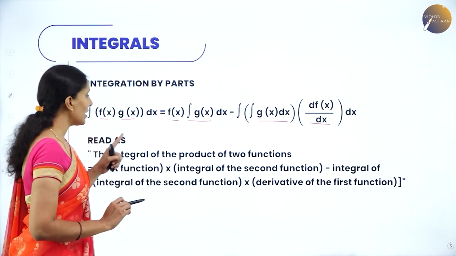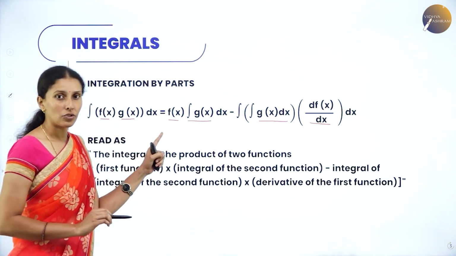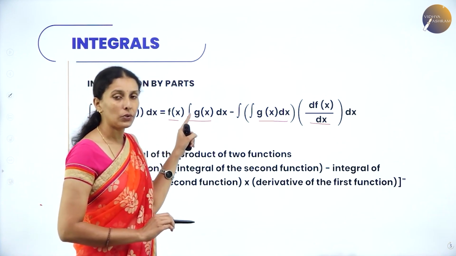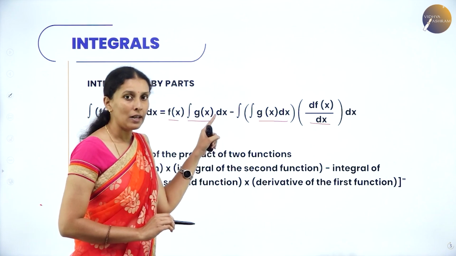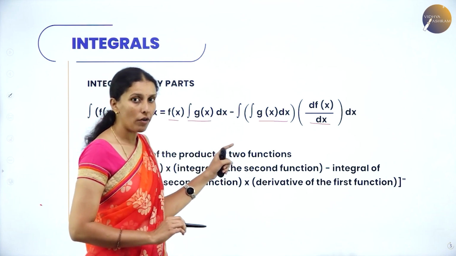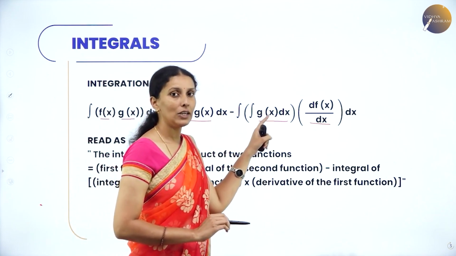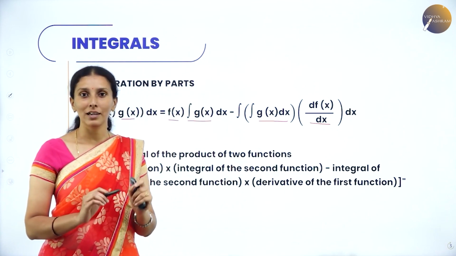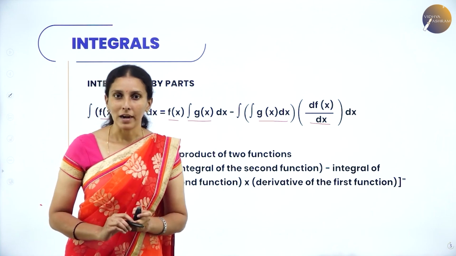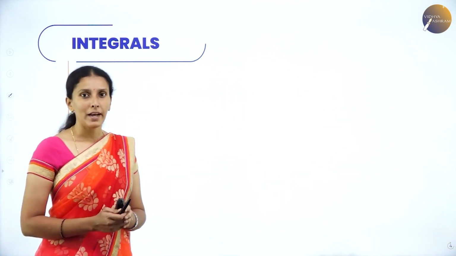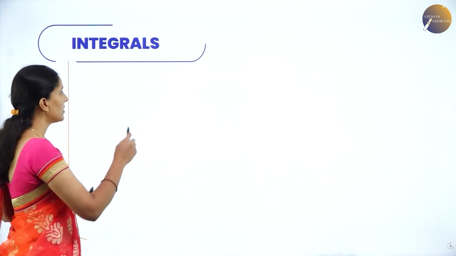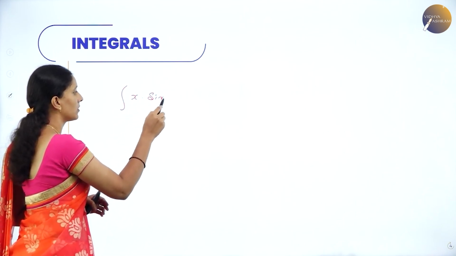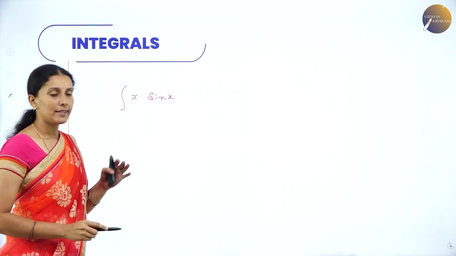So how we will study it: integration of the two functions in terms of product is nothing but first function into integration of the second, minus integration of the second into derivative of the first function. So this is called integration by parts. Now sometimes what happens, suppose we have x into sin x.